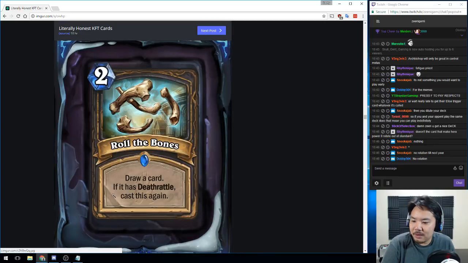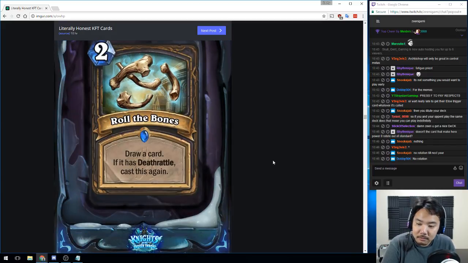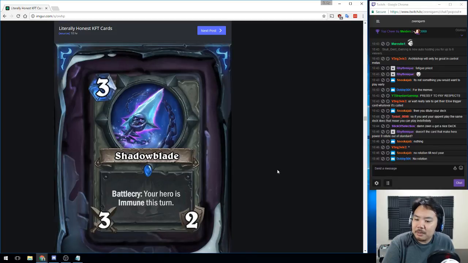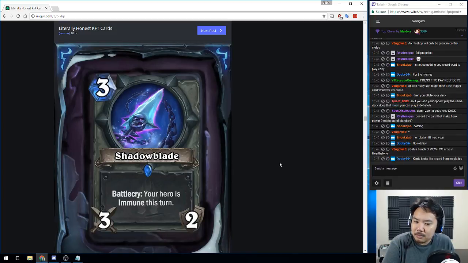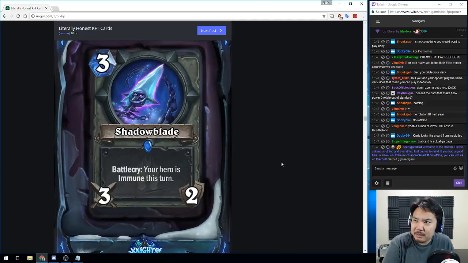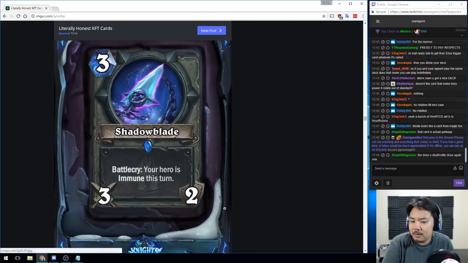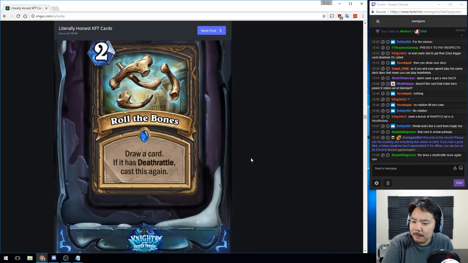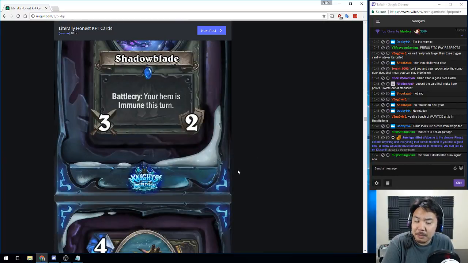Roll the bones: pay 2, draw a card, and if it has Death Rattle, cast it again. This might also be called Roll the Bones in the World of Warcraft trading card game. Pay 2, draw a card, maybe draw more? Okay. Just okay. Shadowblade, 3/3/2, Battlecry: your hero's immune this turn. Eh. It's okay. It's not a good card, but cantrips aren't bad. Cantrips at worst just thin your deck out. So anytime it's a cantrip, it's not bad. Cantrip with a potential bonus.